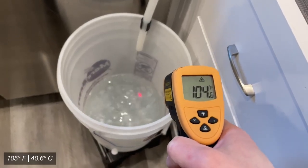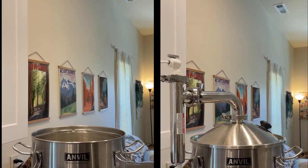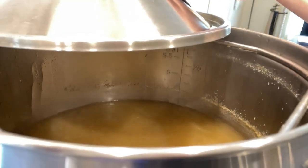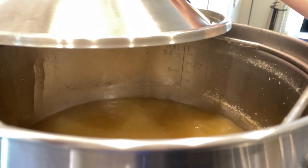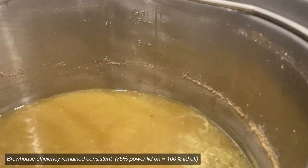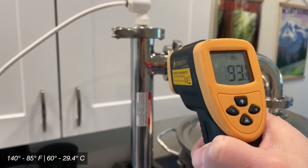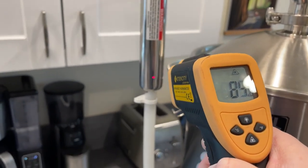Even running my Anvil Foundry 6.5-gallon at 100%, I never saw temperatures over about 105 degrees coming out of the bottom of the system. As you can see in a comparison between boiling with a lid on and off, it pretty much completely eliminated the steam coming from my kettle. It won't ever 100% cut out the smell, especially if you're taking the lid off for hop additions. I didn't see a huge change in boil-off — right around one gallon per hour. Surface temperatures ranged from the mid-100s at the top down to about 85 degrees after the point where the nozzle was spraying the vapor to cool it down.